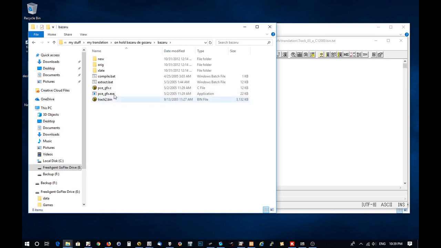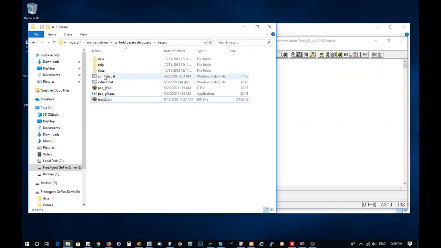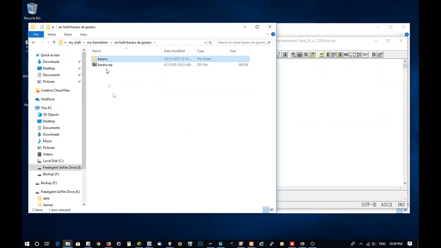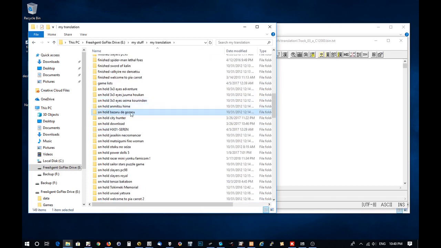It looks like quite a bit of work on it. They've got some tools and junk, but I don't know if there's a good script. What's this? I don't know, some binary. I don't even know. I think I downloaded it to check it out, and that's why it's on hold. It never went anywhere. Oh, City Hunter.